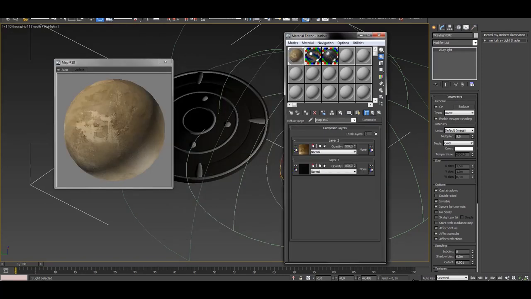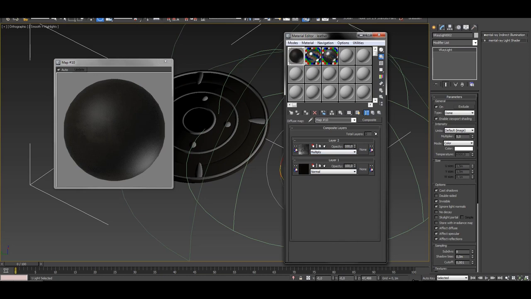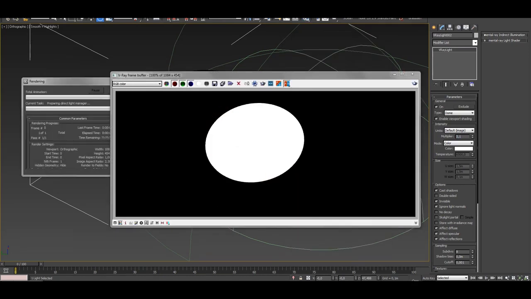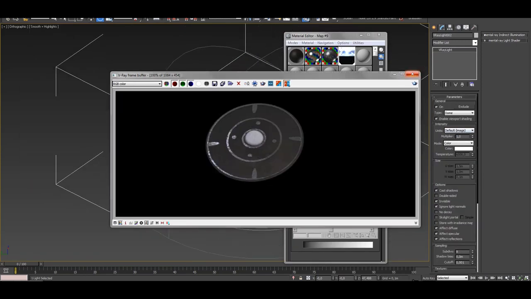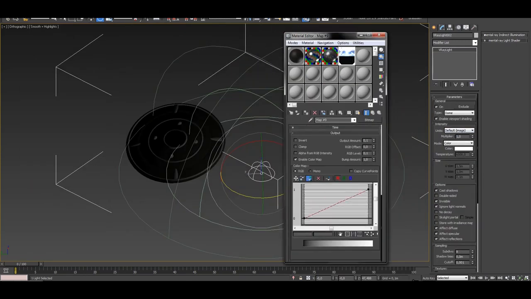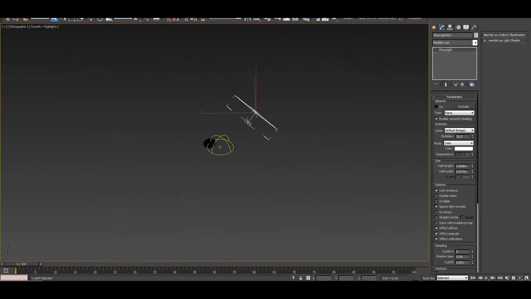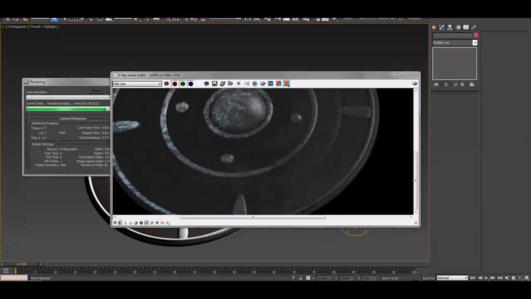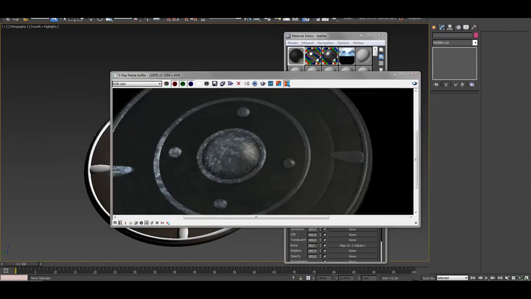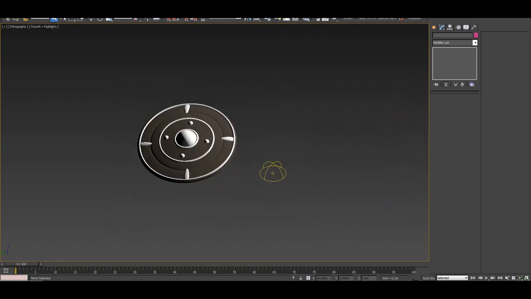And also the leather seems to be very clean, so I'm just throwing one of the dirt textures I actually use for the texturing in Photoshop on top, and multiply it so it gets a bit darker. And I'm grading the HDRI I'm using in my dome light a bit more greenish, so it actually matches the lighting of my main scene a bit better. And as you can see now, I get a pretty decent result. I'm still adjusting the bump map a bit, but that's pretty much it.